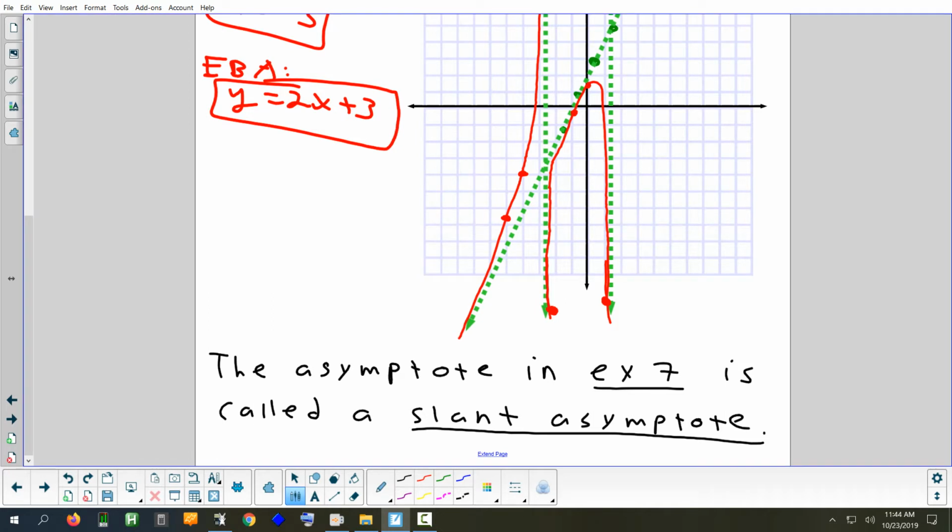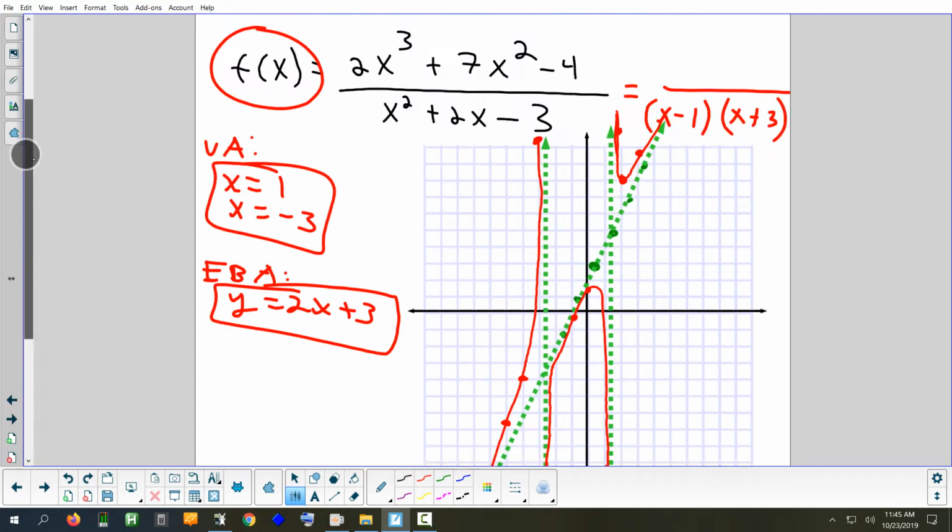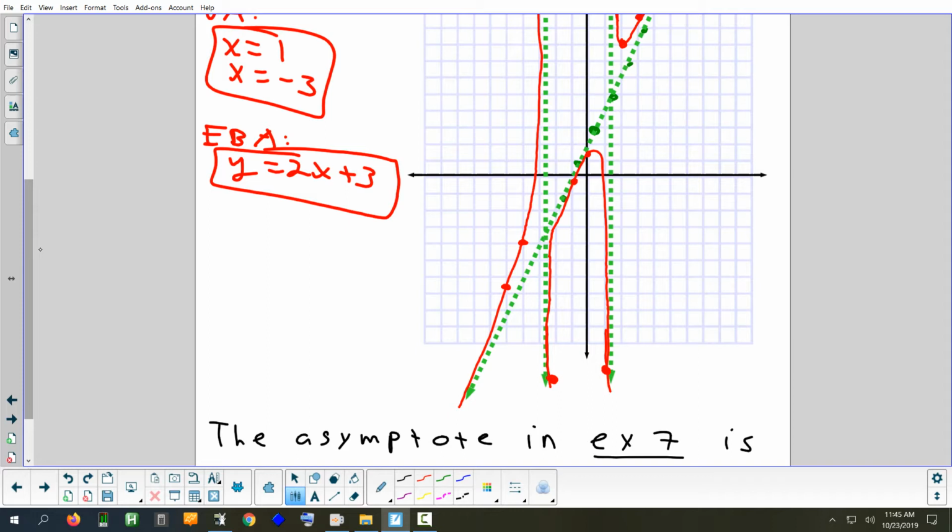Okay. Any question on that one? So don't expect to know what these things are going to look like. It's not like a parabola that's nice and simple and you can tell what's going to happen. I can't look at that and tell that it's going to do all that stuff. I just have to graph it, put the asymptotes, and check some points.